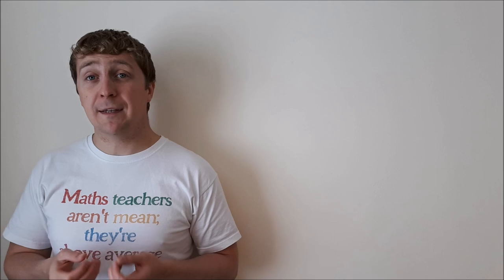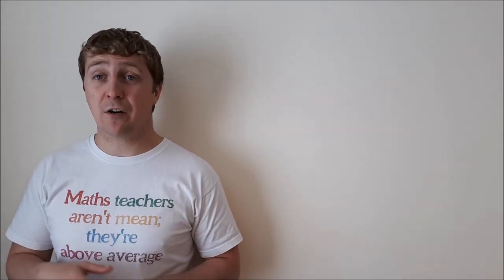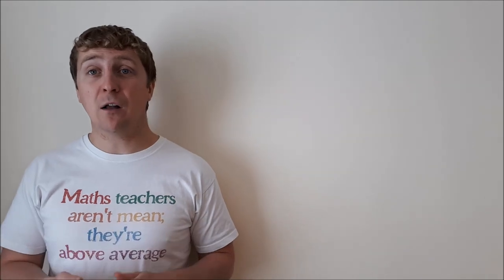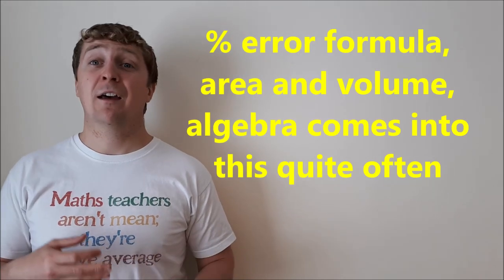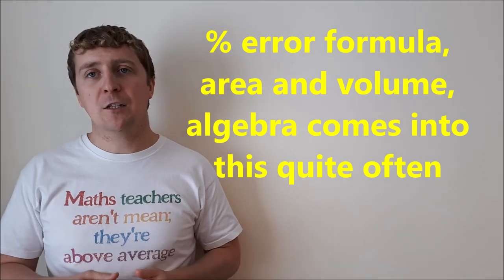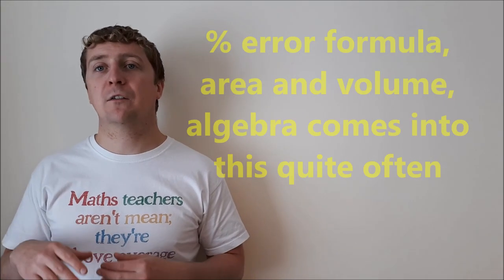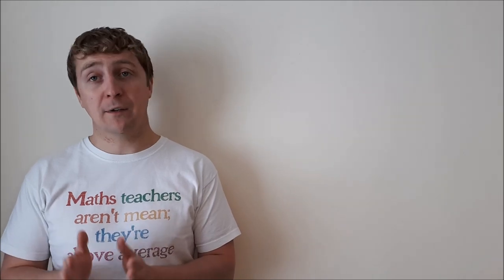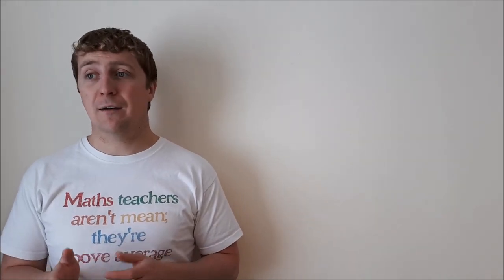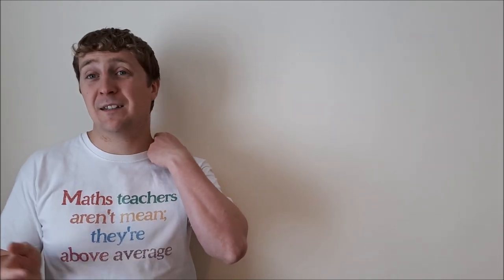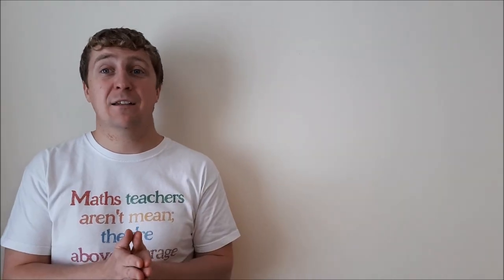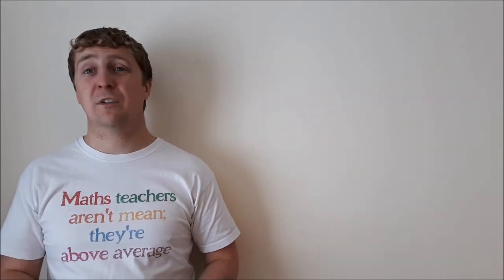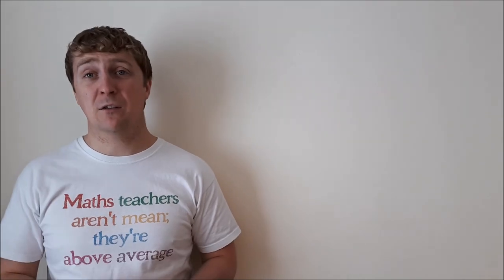Looking at number then, you might have things like percentage error, a bit of area and volume, you might have to draw a net. They might bring a bit of algebra into it to make it more challenging, so you might have some area and volume in terms of x and y. Try not to bring too many variables into those type of questions. So if you have a side that's x and a side that's 3 less than x, then it's x and x minus 3. Don't go labelling them x and y - you're making it too difficult for yourself.